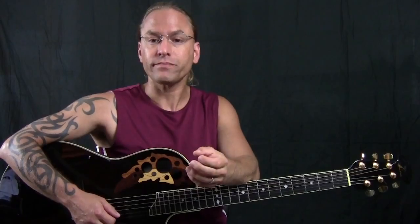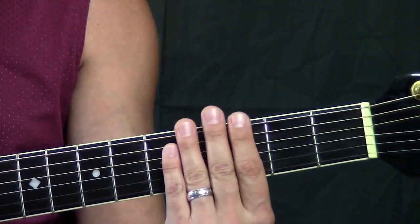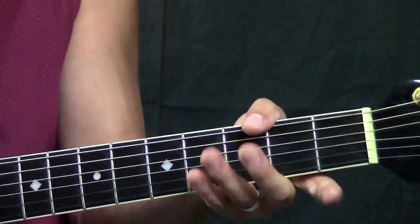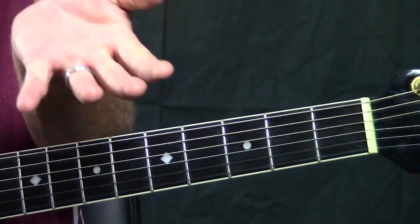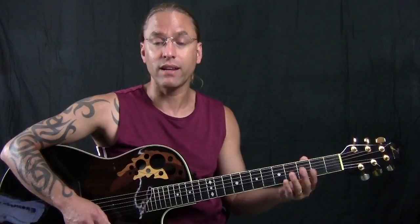So the goal is to understand a really great thing for you to practice is a technique called scratching. And what scratching is where you simply touch all 6 strings with your hand. Okay? So what I'm doing, of course, is I'm putting my thumb behind the guitar. It's not on top. The problem with putting your hand on top of the guitar like this, obviously, is that your fingers have very limited mobility because your wrist is sitting upward. You want to make sure that your wrist is down, thus the thumb being kind of in the back of the guitar there. And of course, everybody's hand sizes are different, so you've got to kind of adjust that. But the point is that the wrist is sitting like this, so the fingers can move. That's ideally what you're looking for.